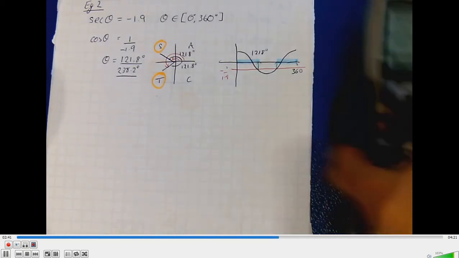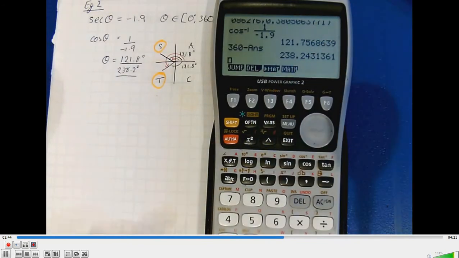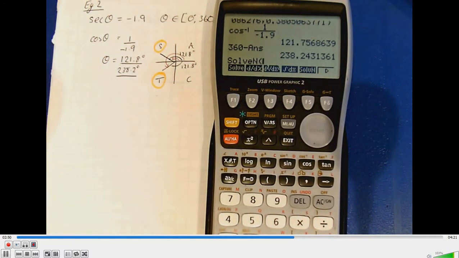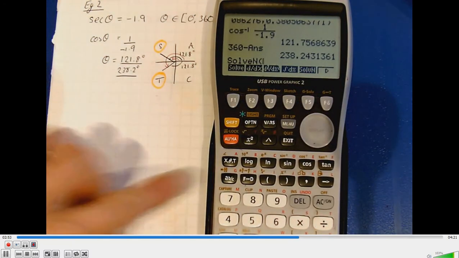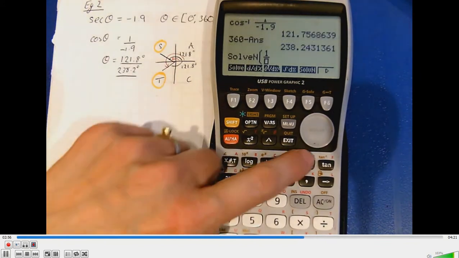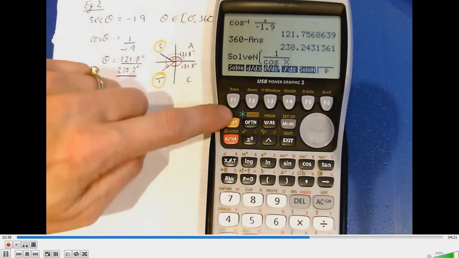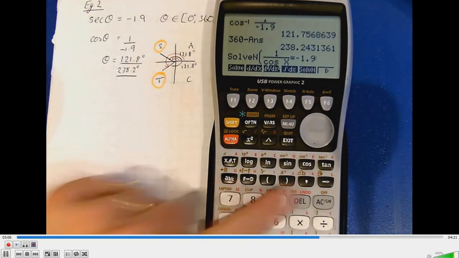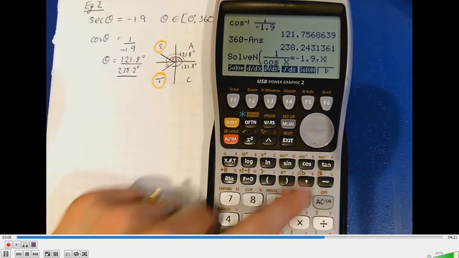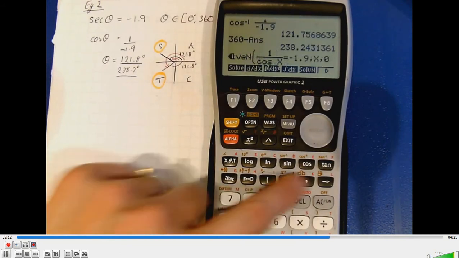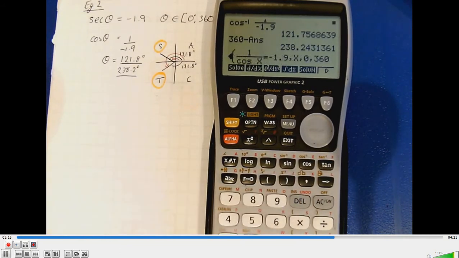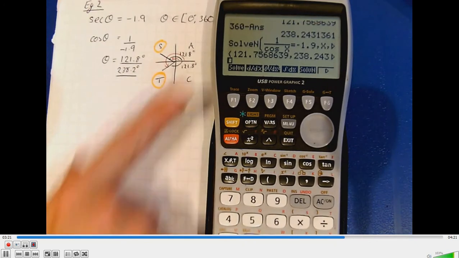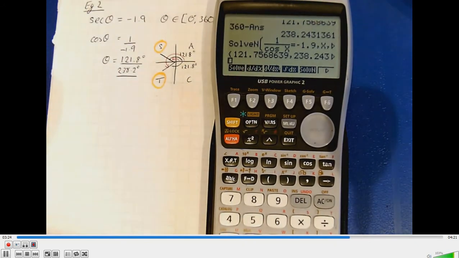On your calculator, if you weren't asked to show detailed reasoning, in run mode it's options, calc, and then solve n. Then we type in the equation. So sec we don't have a button for, so we're going to put the reciprocal of cos x, and shift decimal point will give us equals -1.9. Then we put a comma, then we tell it what the variable letter is, and then we put our range of values, so it's 0 up to 360, and execute and wait a little bit. Goodbye warning, and we get 121.8 and 238.2.